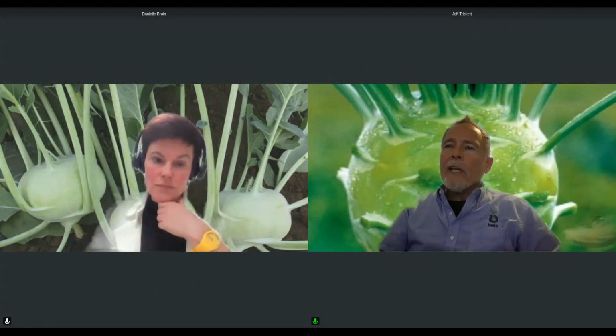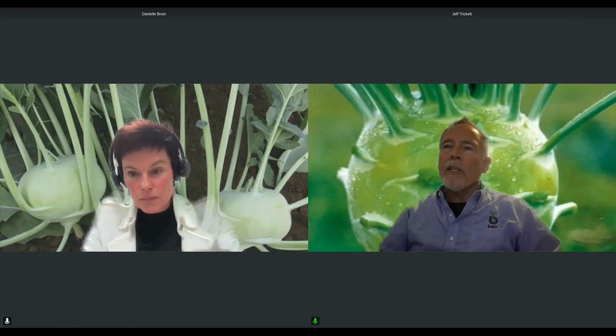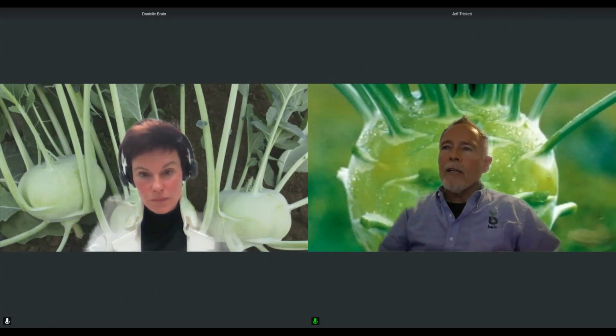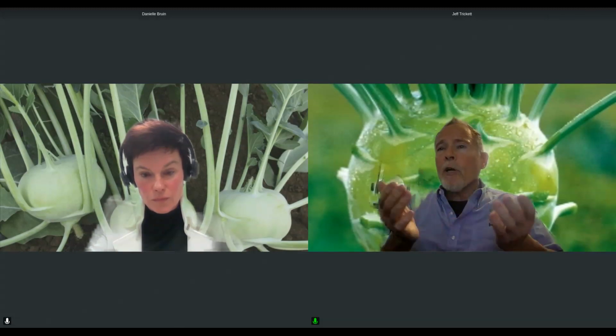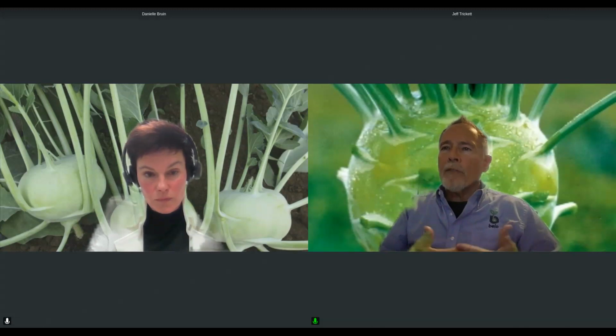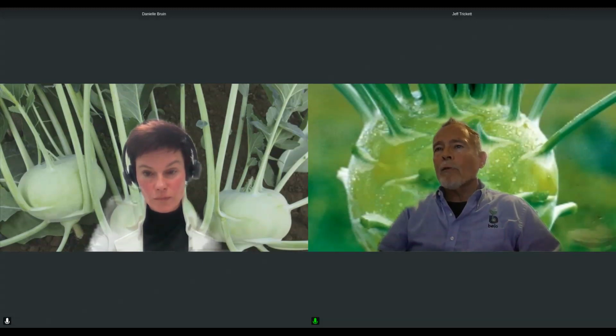One of the things we're investigating right now, we are doing some consumer testing and studies, but one of the challenges will be to educate people about kohlrabi so they understand what it is, and how difficult will that be, and also from a cost standpoint for advertising and promotion to bring that awareness up to the correct level. So part of our strategy is that if we can get it to be used more frequently in restaurants and also in the schools, people will become more attuned with it.